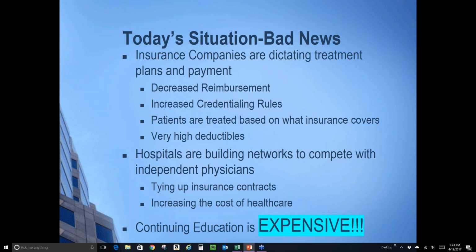And lastly on this slide, continuing education is expensive. Most times you're paying $2,000, $3,000, $4,000 for a weekend course, plus your time away from your practice, your family, your travel time, your hotels, all of that. It becomes very, very expensive. And as a lot of physician friends and colleagues tell me, I come to this course to learn something new. I come home, I'm hit with a million things, and I fall right back into my old rut, and I'm not able to grow. I'm not able to bring in some of these new therapies that I was excited about just a couple weeks ago because I'm so burdened with today's situation. Well, one of my goals here today is to help you move beyond that and to help keep you in the mindset to keep moving forward.